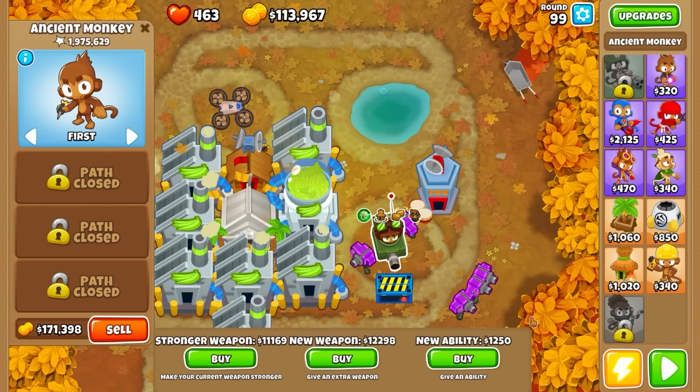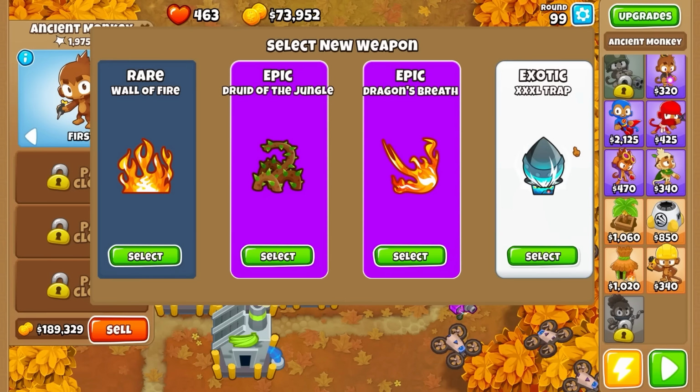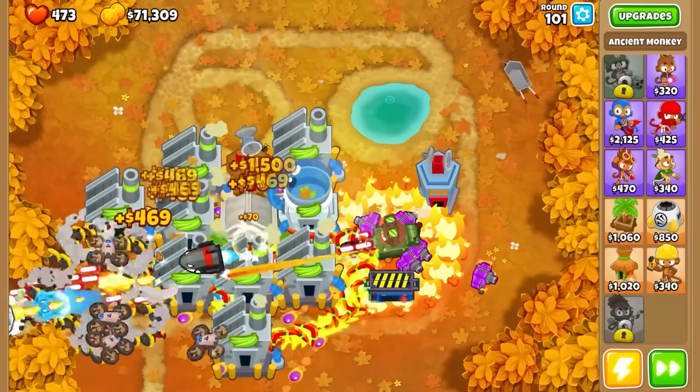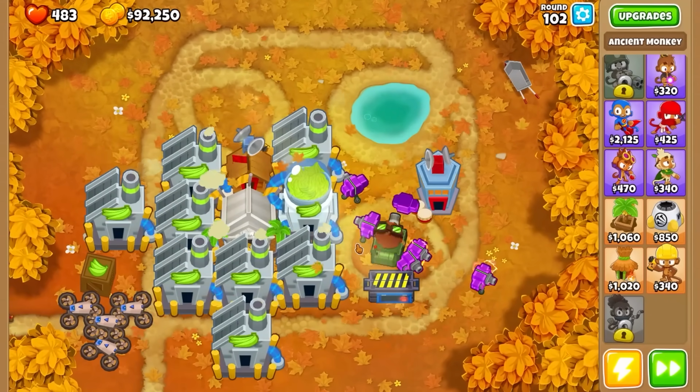7 damage, 3 pierce. Here's our first exotic, which is beyond legendary. And there's still a rarity beyond this, but exotic, yes. We're definitely going to make that better. That was wave 100, so I think it was a special enemy. We didn't really get a good chance to look at the special enemy. But I'm sure it was quite challenging to defeat.